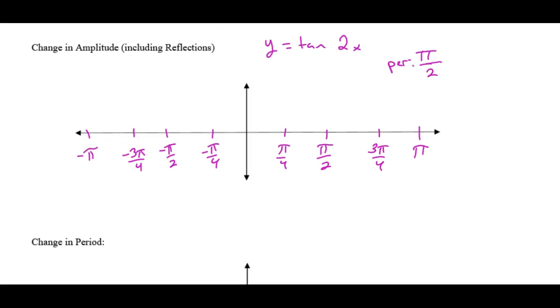And as before, we had asymptotes. Now the asymptotes would be pi over 4 and 3 pi over 4. Alright, so then we'll continue with the graph, which has zeros here and a 0 here.